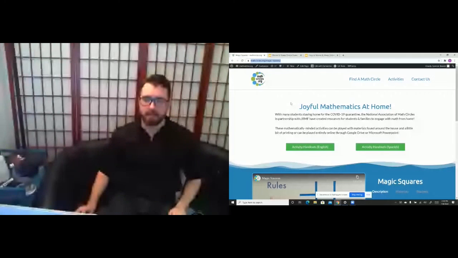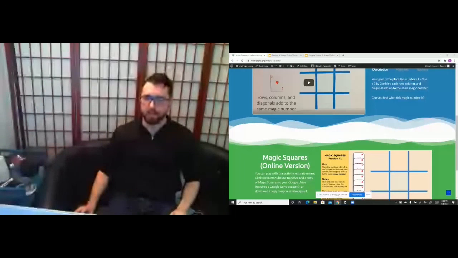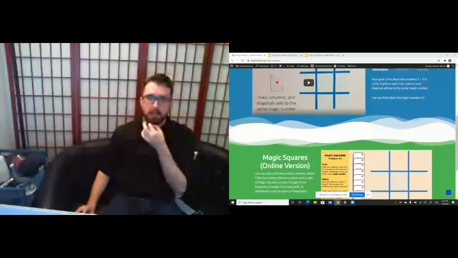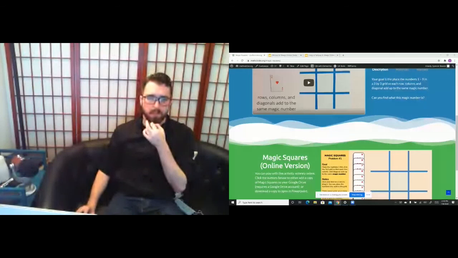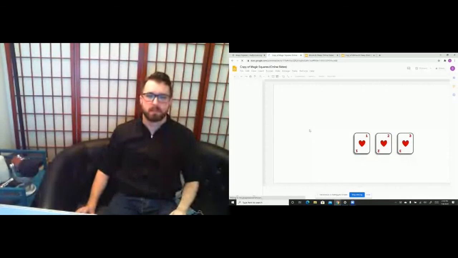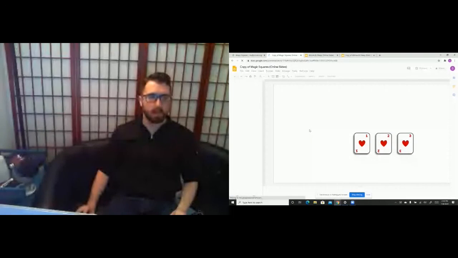So let's focus on magic squares instead, because I know that this link works. I apologize for that. The download button does work. Okay, that's good. If I click this, yeah, this one says make a copy, which is what we want. This way, everyone should be able to play with manipulatives. So you hit make a copy. Again, you can't edit anything. You can watch the video if you want, but you can go ahead and drag these playing cards.